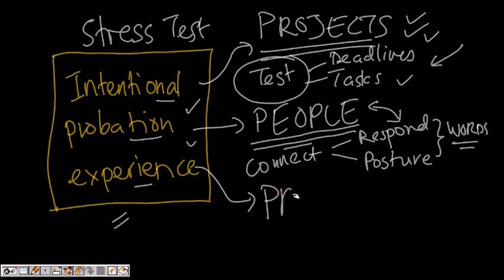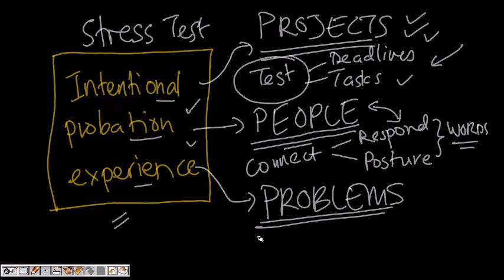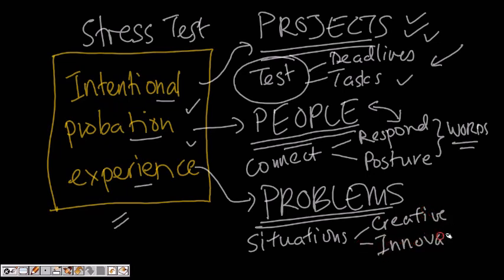And finally, how does he or she solve problems? Intentionally design problems that would test his problem solving skills. Intentionally bring about situations that would require creative thinking and innovative response. So it's not just only about what he says that he would do, but also what happens when he or she is confronted with a problem.